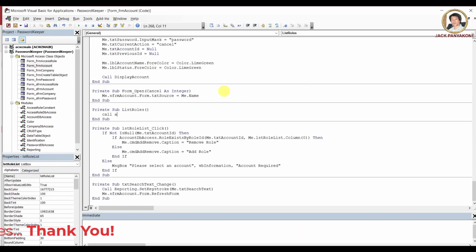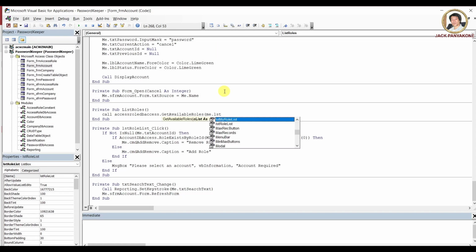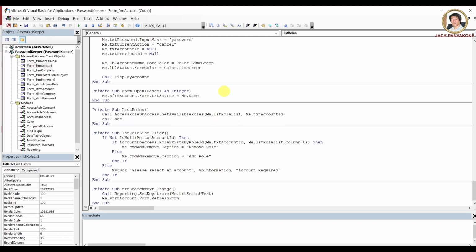Call access row db access. That's better. Get available row, and here we say me list row list, and then my account ID, and then call access row db access. Oops, one too many.